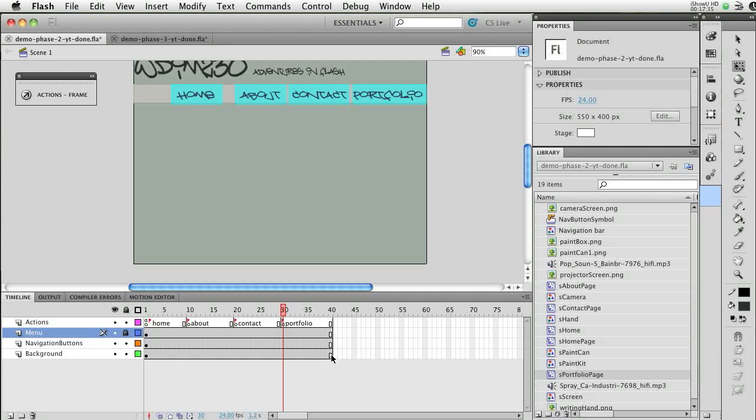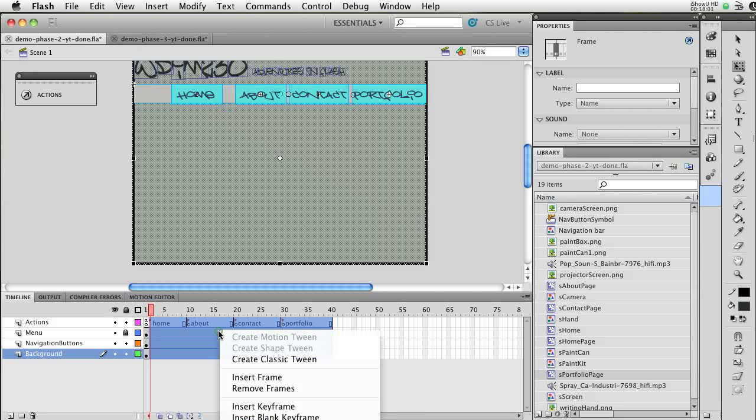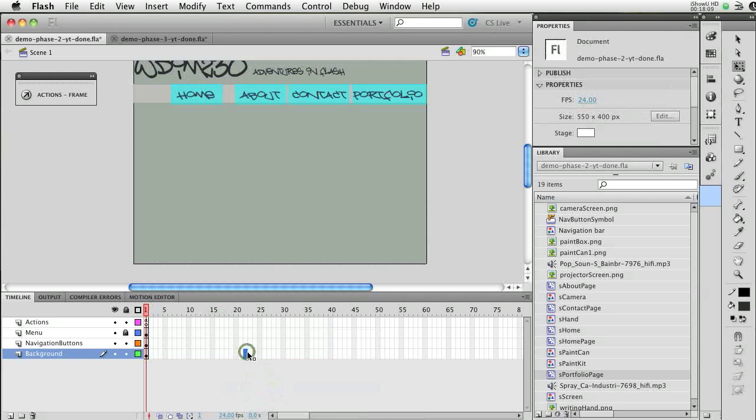scheme. I also no longer need all of these individual frames here that you see. I'm going to select all of them by clicking. You click outside first, then you click and drag over this range of all these frames, because we will no longer need them, because in the upcoming navigation we're not jumping from frame to frame, we are staying on frame 1 for everything. So I select all these frames, right click, and I can remove these frames, and that's okay. Clears things up, cleans things up nicely here.